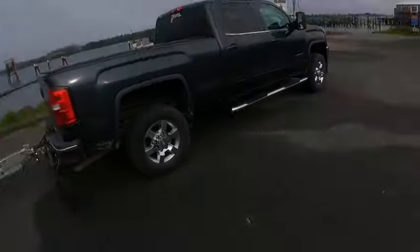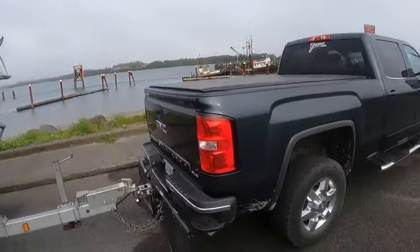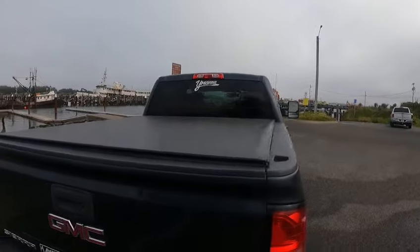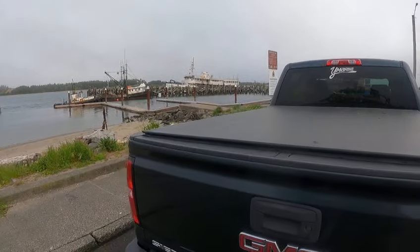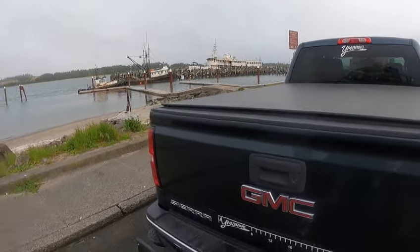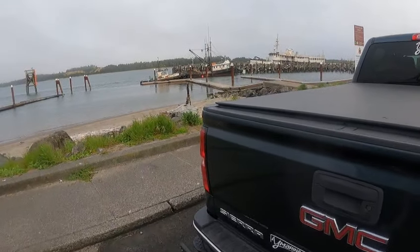Hey hey hey, this is Gert the Boat Doctor, Big Jim out here. We got about a 10-15 mile an hour north wind. This is my own stomping ground when I first started running boats out down here. They got both ramps in — yeah, they can get kind of wicked down here.